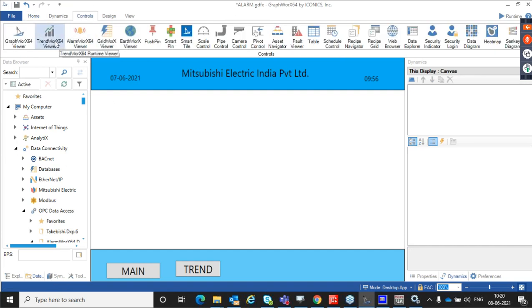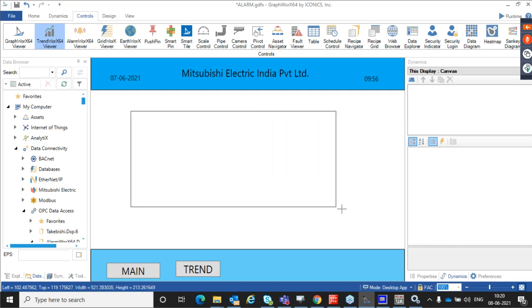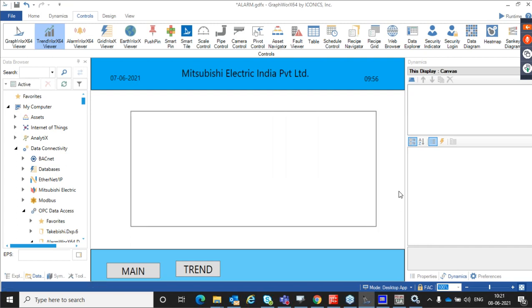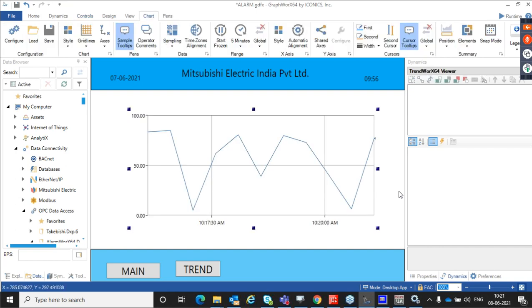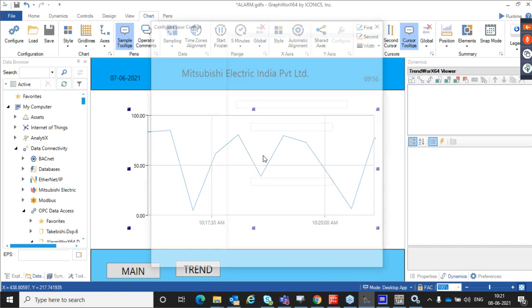The trend viewer. Okay. In this trend viewer, I can monitor the trend graphs. I can directly drag and drop this trend viewer. So in this one, what data do you want to monitor?